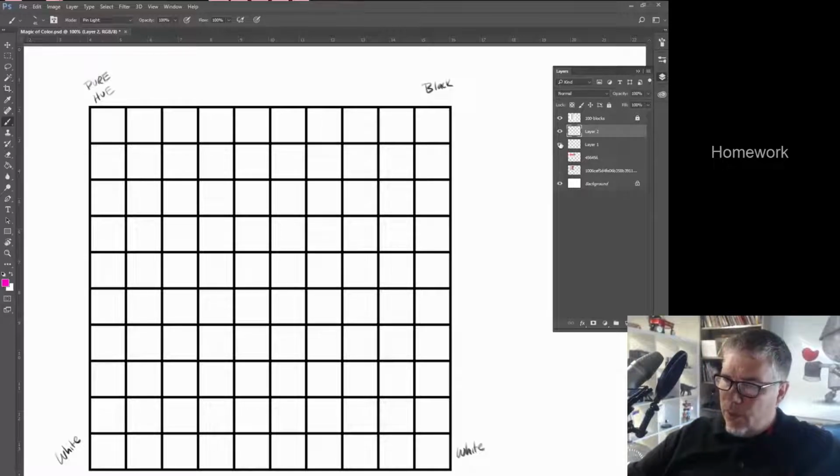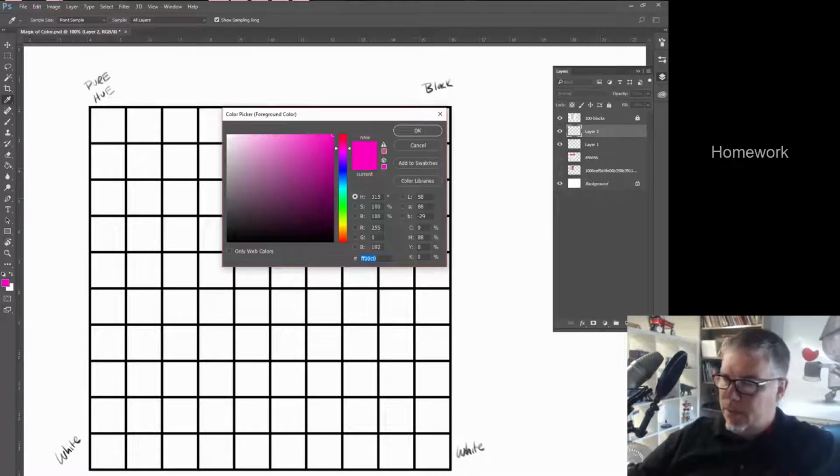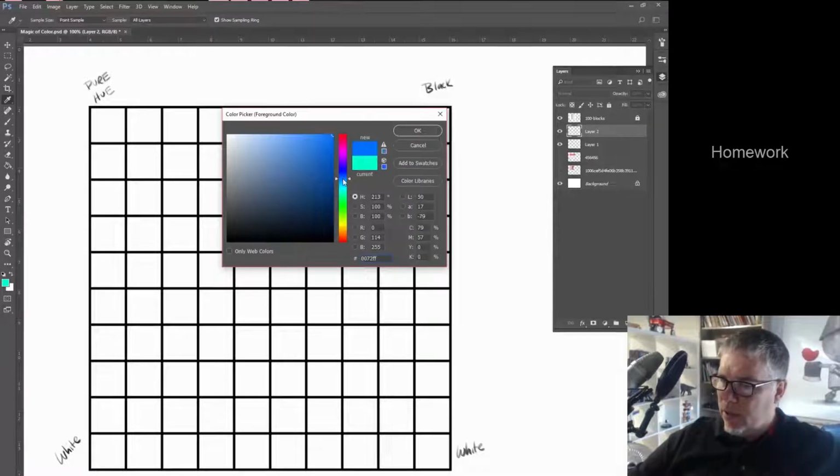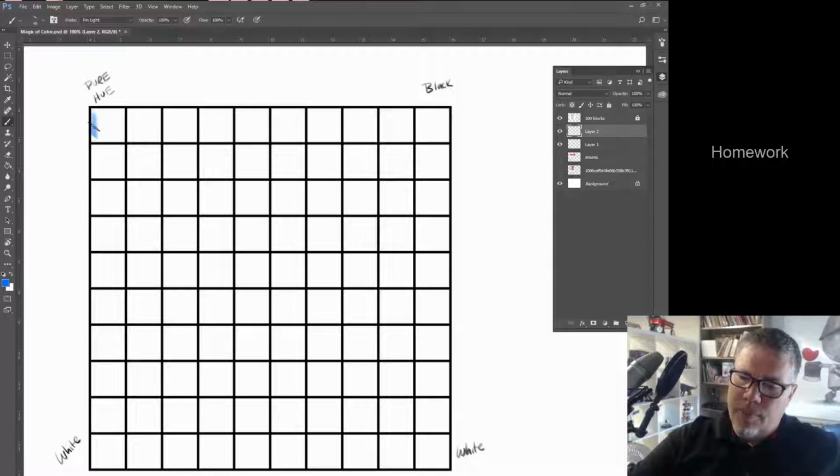What we're going to do is I'll just start working on one here, and I'll give you the example. So let's say I was going to start with this teal color here, right? Actually, let me start with a darker color. I'm going to go with a blue here. So I'm going to paint this first square, and some people actually cut out the swatches. They'll paint and then cut it out and glue it on. That's another way of doing it. There's a lot of different ways of doing this.